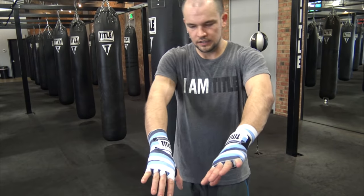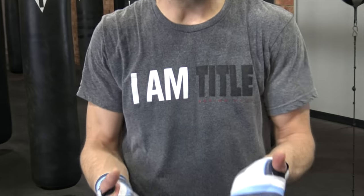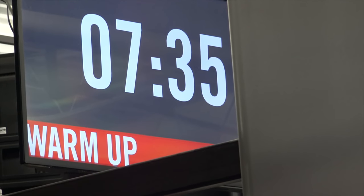So that is one of the proper ways of wrapping hands. Like I said, it's not the only way. There's lots of different styles. Personally for me, I actually have a totally different way I wrap hands, but for simplicity's sake, that's what we're looking at. Okay.